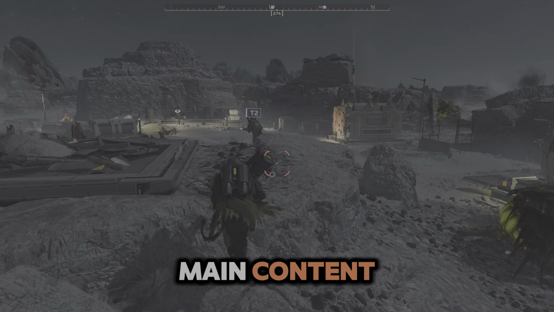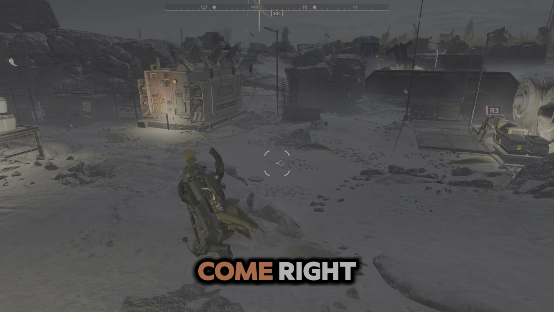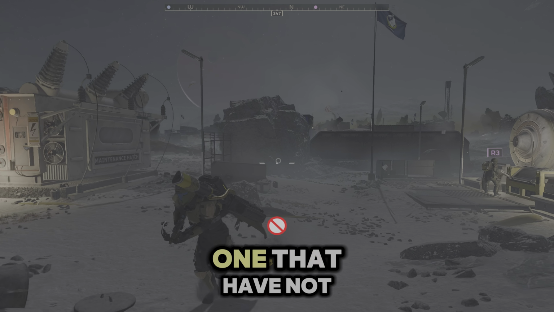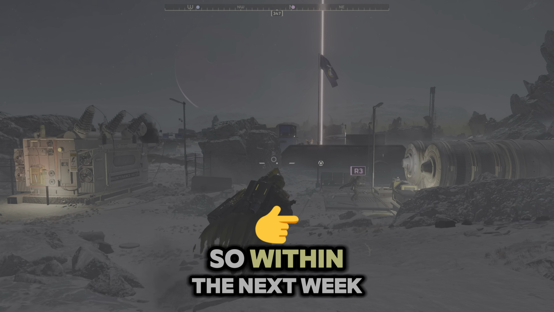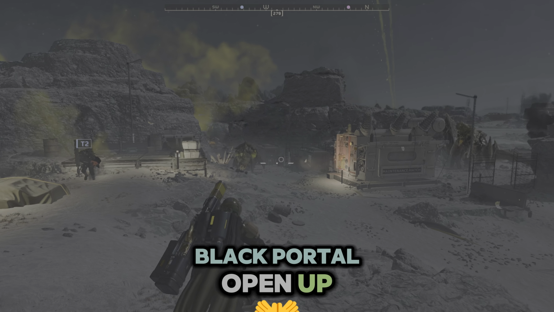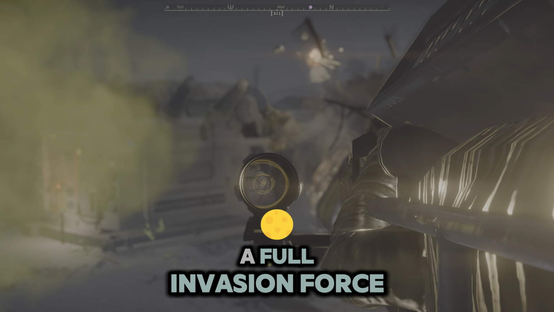Now, on to the main content. In the short term, we know that there are more Illuminate to come, right? They've been hinting at it. Everyone knows there's more Illuminate units from Helldivers 1 that have not been introduced. So within the next week, maybe month, we'll probably see that black portal open up, and we'll finally see the rest of the units come in a full invasion force.